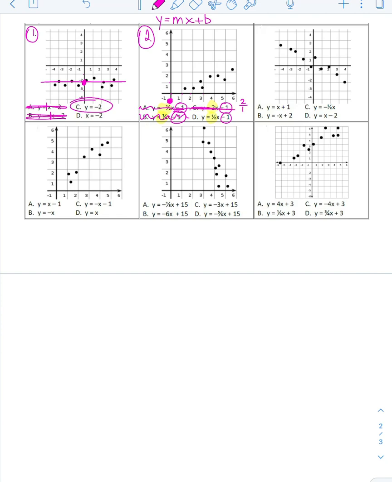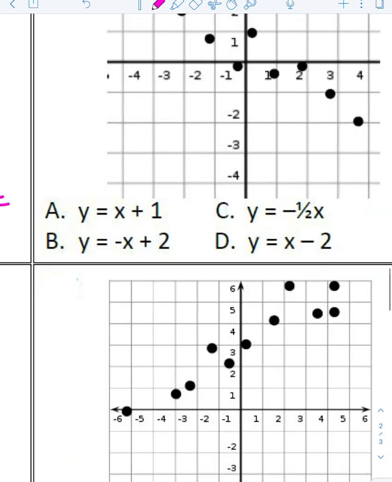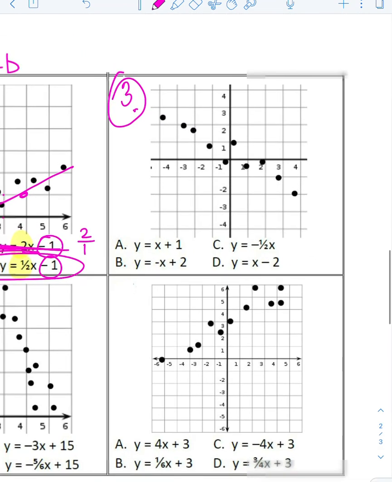So finally, we can tell by process of elimination the answer is D, but let's look at why. The slope is 1/2. That means I rise 1, run 2. Rise 1, run 2. Now look at that. Look how close to all the dots that is. So my choice for number 2 is D. Let's keep going. Number 3. So if I take a look at number 3, and I'm going to make this a little bit bigger. Oops, sorry about that. So the first thing I want to test is my b.